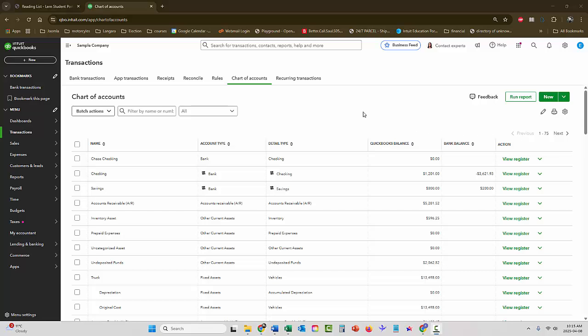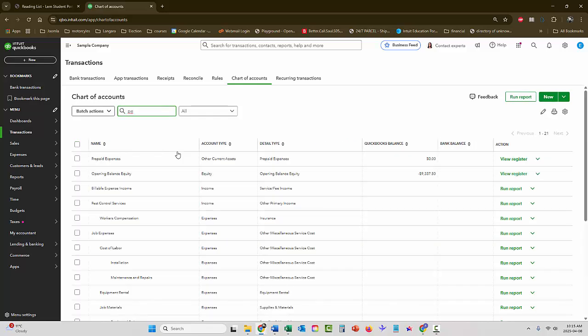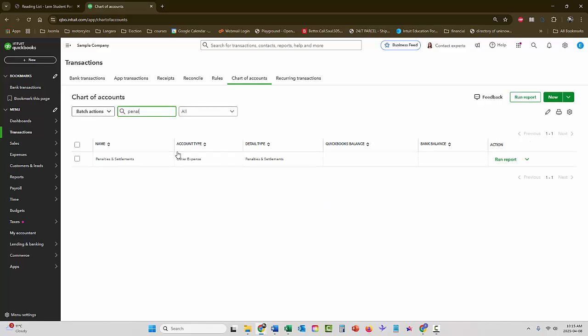Now, you can't actually delete many items in QuickBooks Online. You can delete transactions, but you can't actually delete a lot of other items, but you can make them inactive. So we have an account that we never use called penalties. So to find that account, I can just type in the name, and I think you can filter with as little as, for this situation, there we go, penalties. That took 5 letters to find it.